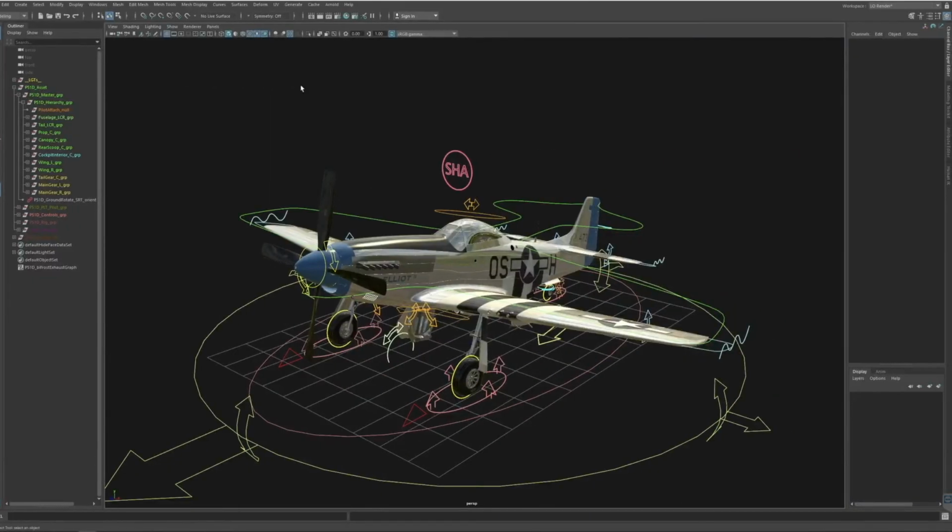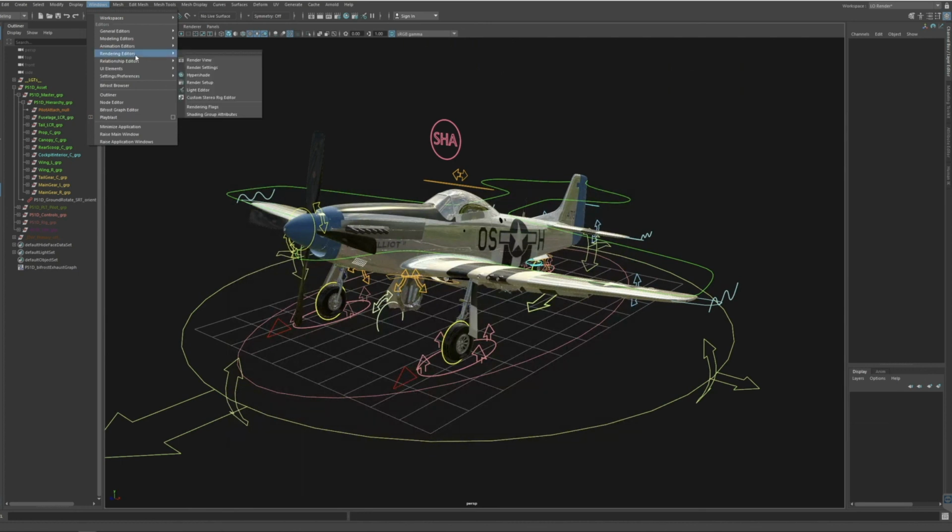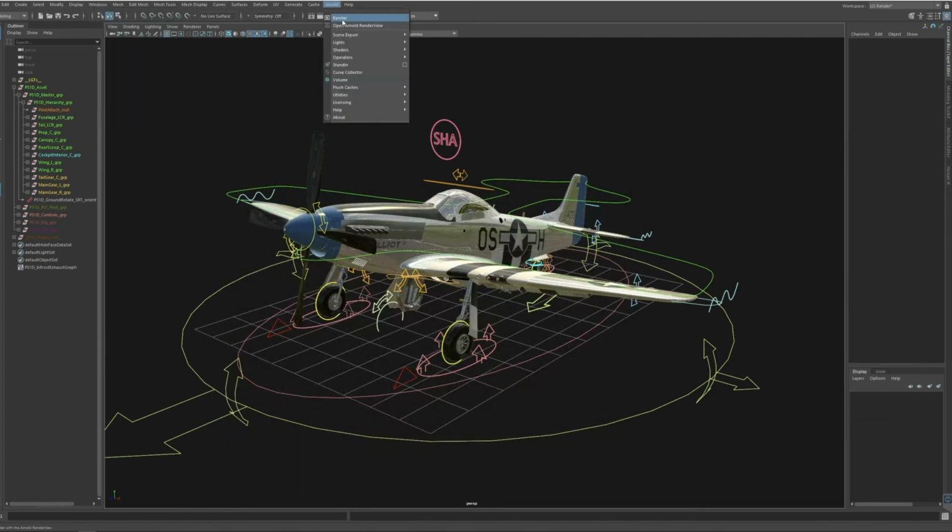Let's get back to the Windows computer. And now it's finally time to open the HiRes shade and probably also an Arnold IPR. So let me just start with running the IPR.